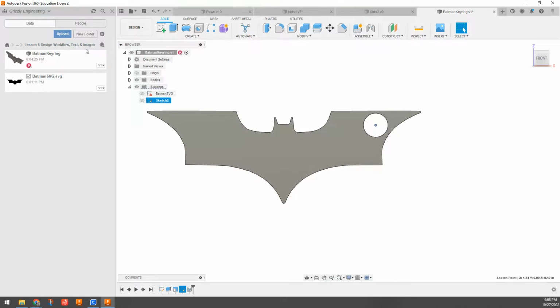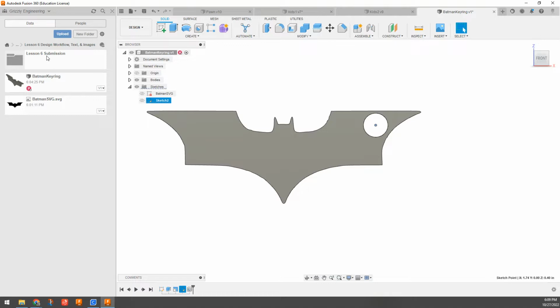Go back to my data panel. And again, I'm going to do this in lesson 6. I'm going to say new folder. And I'm going to say lesson 6 submission. All right, going to create a folder, right? And I want you to create a folder with this same name inside of your student folder. And then I want you to put all of the things that you make, because you might do text on one thing and SVG on a different thing, and make a 3D model of a third thing that is like the remote control to the TV in our classroom, or the stapler, or something like that.